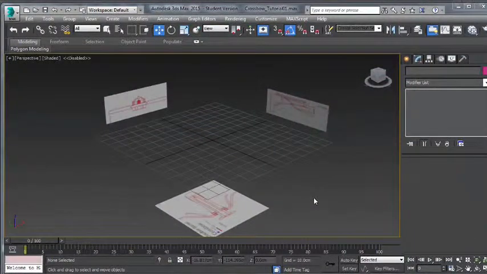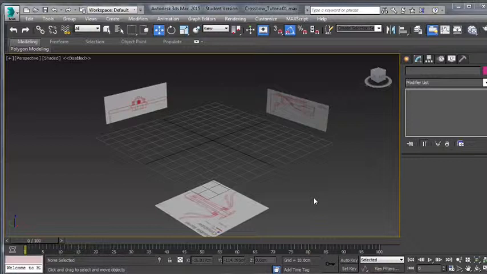Hey everyone, and welcome back to the fifth video tutorial on how to create a model using the box modeling technique. Now, in our previous videos, we went through how to find reference images, using them to create a topology plan and blueprints, and importing those blueprints into 3ds Max to use as a guide. In this tutorial, we will finally be creating our 3D model.